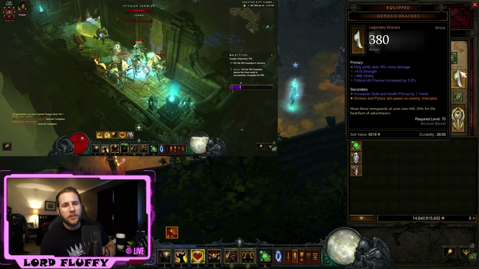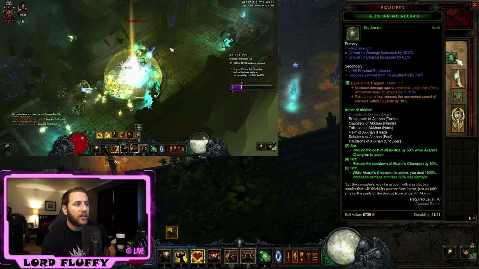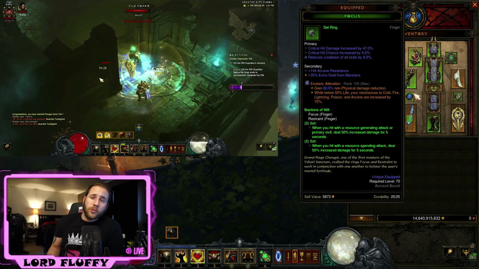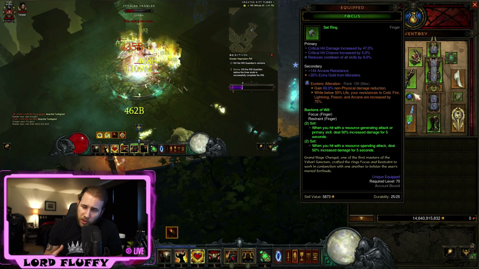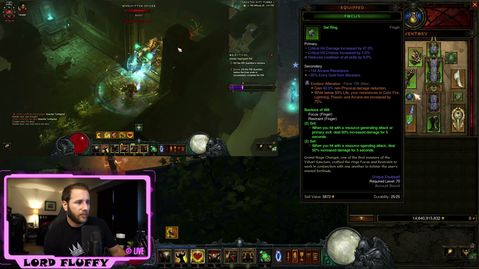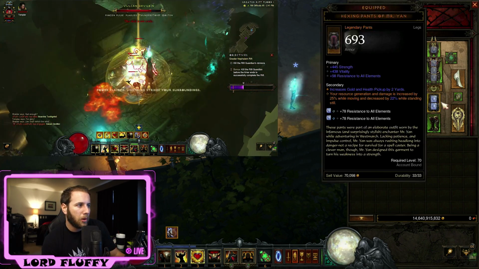Bracers, you want holy damage, strength, vite, crit chance. Necklace, again, you would want holy, crit damage, crit chance. And then on the rings, you want the dream roll. Again, we're after that 56% cooldown reduction, which is going to require the dream roll on the rings, which is crit damage, crit chance, cooldown reduction, socket on both rings.